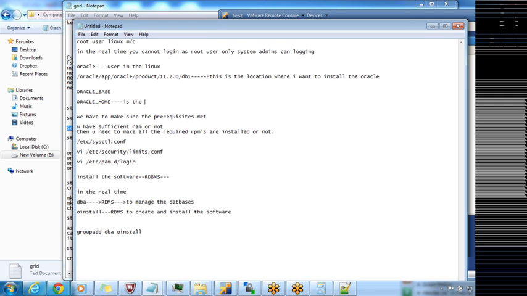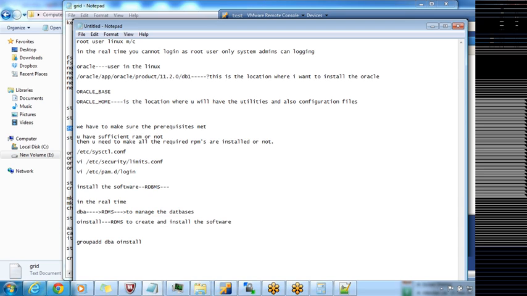Oracle home is a location where you will have all the utilities and also configuration files. So under this folder, under db1, you will have several other subfolders which will be used to store utilities as well as configuration files.